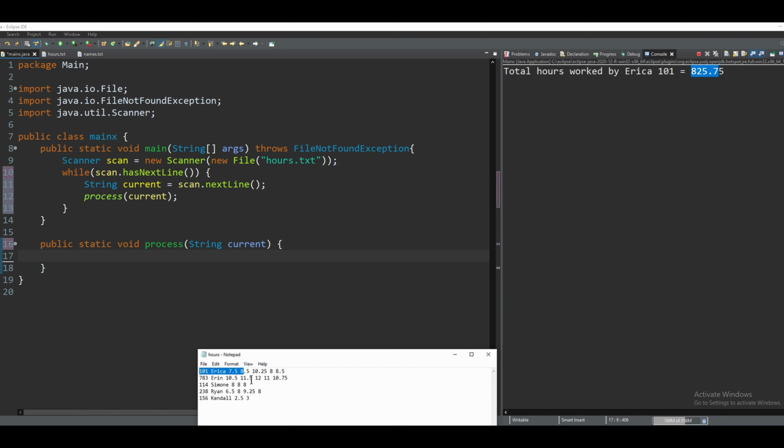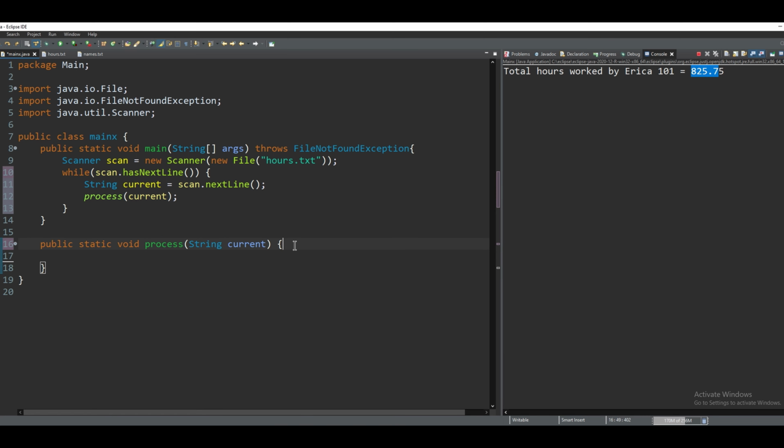The first line we have is basically going to be this, and we can write it out as an example right here. So we need a scanner to go through every single thing. We'll call this data and set it equal to new Scanner, and what we're going to be scanning is our string, current.